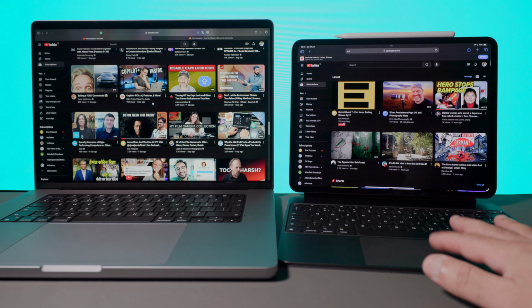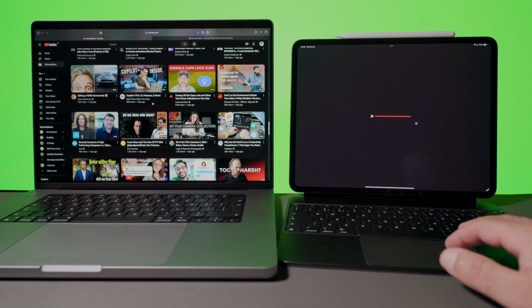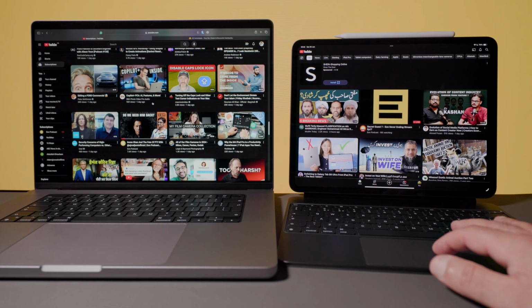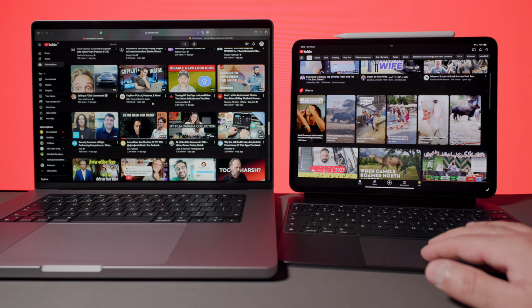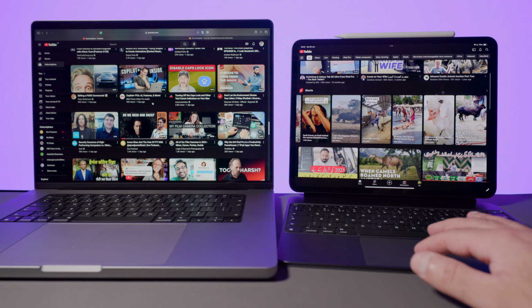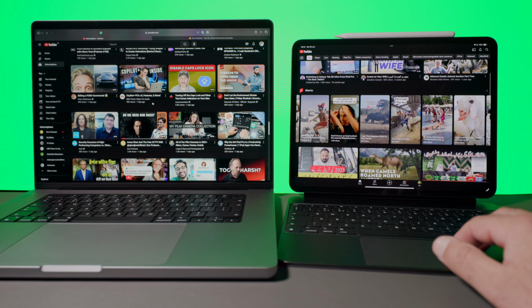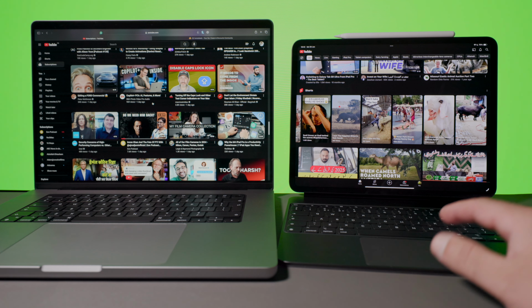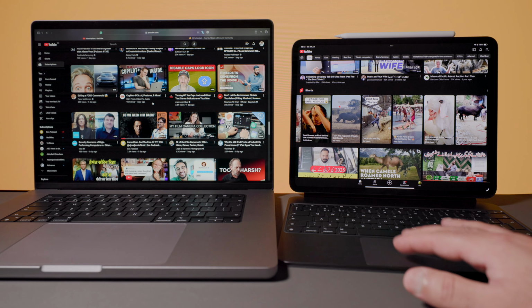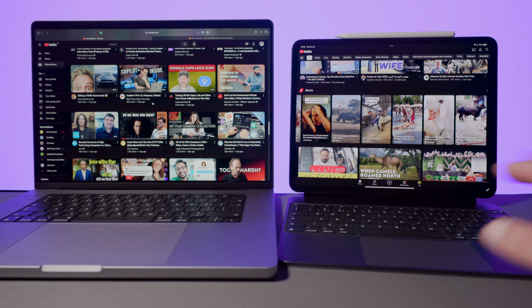The only issue I'm finding in the YouTube app is when you come to the shorts that you scroll on one side, but when you need to go back, as you can see, it's not doing anything. You have to come on here, very gently do it, and then sometimes it may work, sometimes it doesn't. But once you scroll it fast on the right side, you can't scroll it back on the left. So I don't know if something is wrong with the keyboard or the trackpad. I don't have any idea about that.